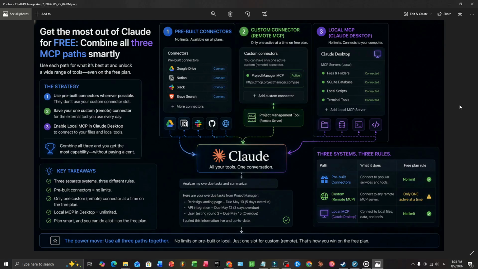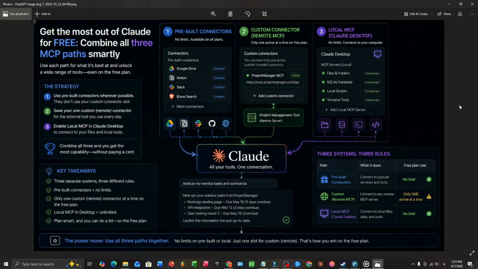Here's the golden tip that actually maximizes what you can do here without paying anything at all. Layer your 3 available paths deliberately instead of relying on just one. Use any relevant pre-built connectors first, since those don't count against your limit at all. Reserve your single custom connector slot for the one recurring external tool that matters most to your actual workflow.